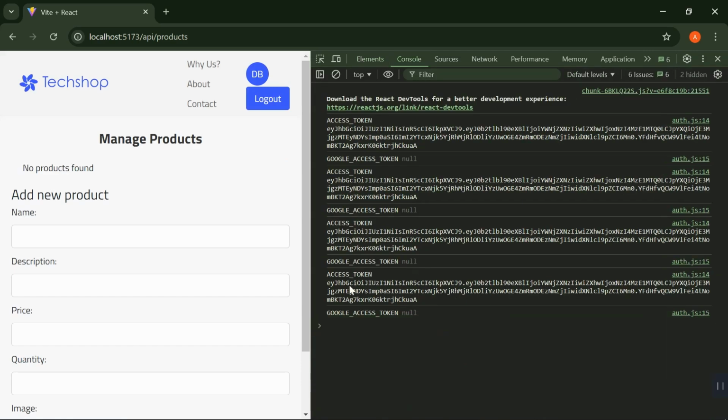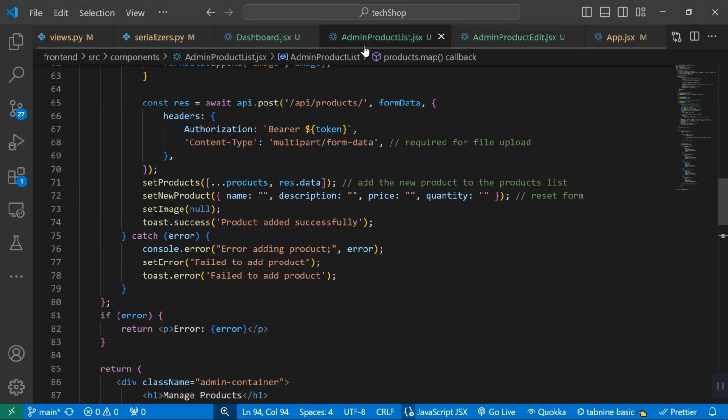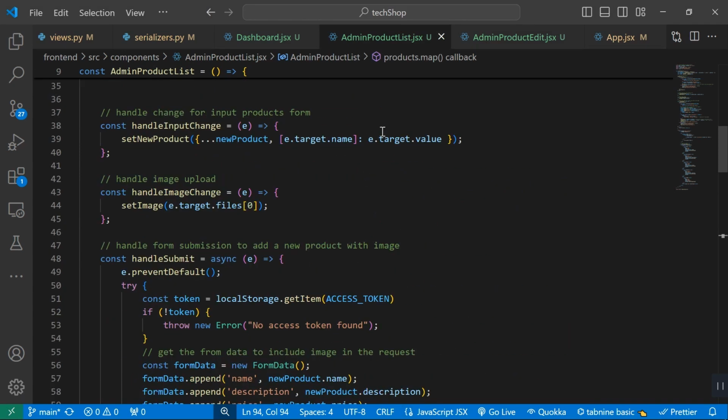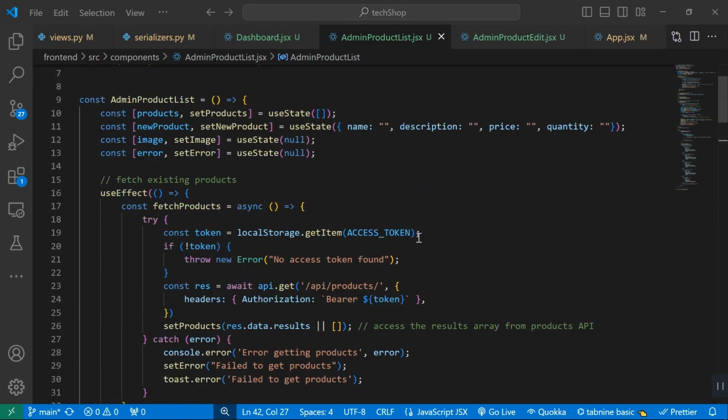I'm not seeing any error here. So what is still wrong? If you come back to the product list, you have to cross-check this code again to make sure everything is fine, because something is definitely wrong. That's why we are not able to see our product list. Let's open up the useEffect so we can diagnose further.